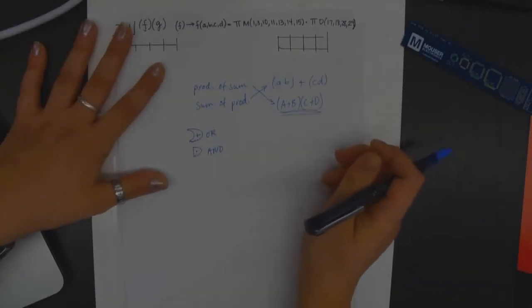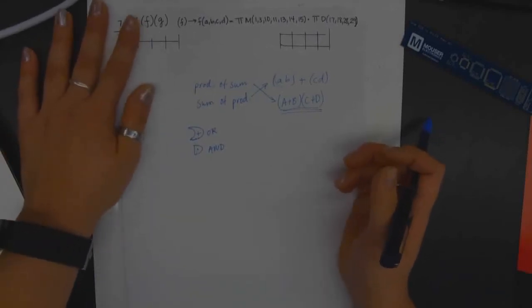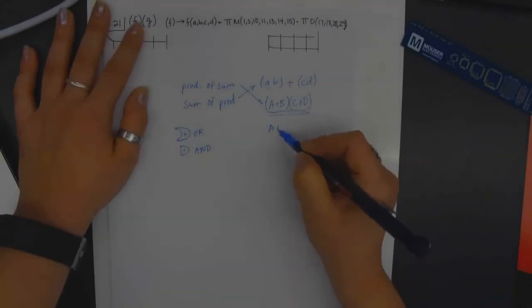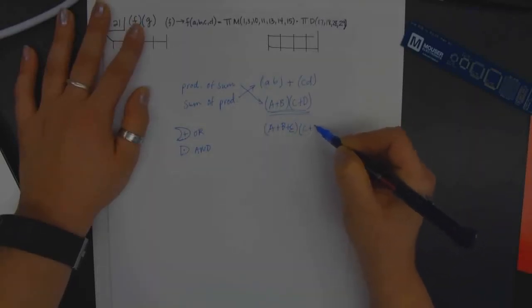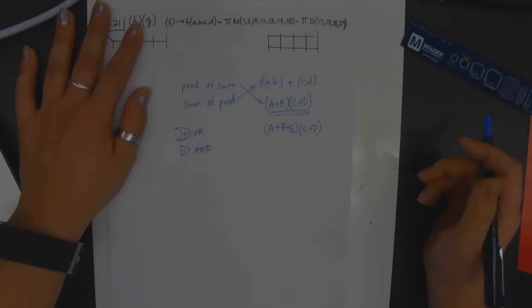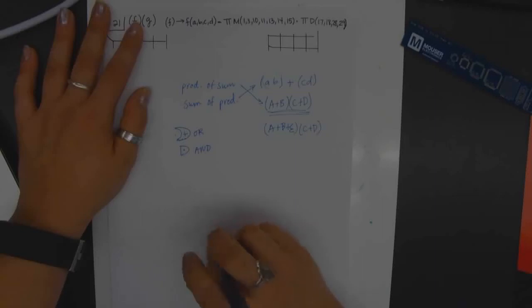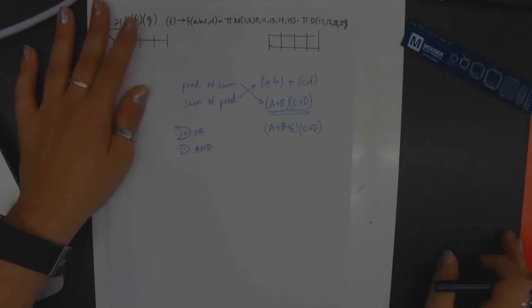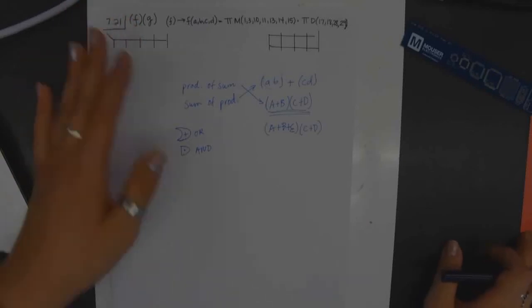How do you figure out the number of waves and determine the level of circuit? No, not necessarily. Because what if I have A plus B plus E and that times C plus D? That would still be a two-level, right? But this guy would be 3 inputs. Does that make sense? So it's not necessarily that easy, per se. There's some problems that actually make it where you have to have multiple levels, depending on what you're doing.